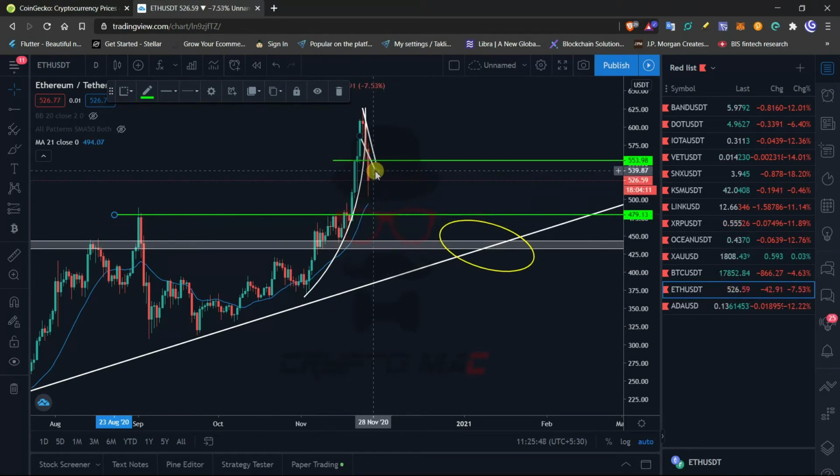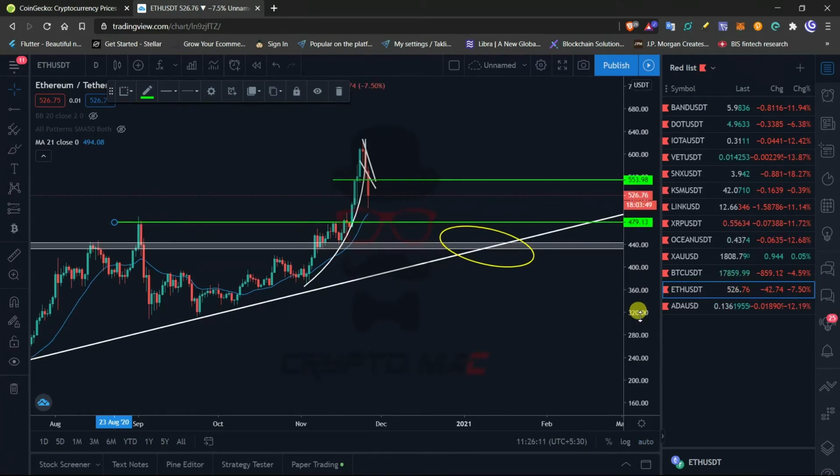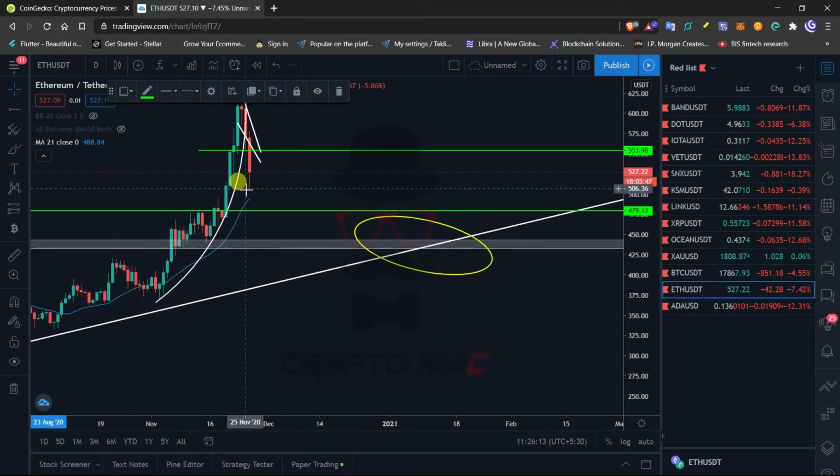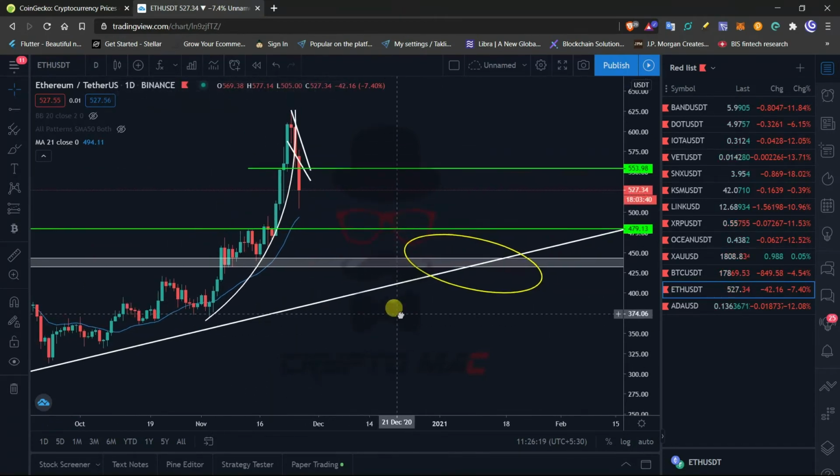So both are possible. If Bitcoin is dropping and if Bitcoin is coming to those levels, we can expect Ethereum can drop up to this $480, and then it can jump back, because Ethereum is fundamentally strong now, because ETH 2.0 is coming. A large number of Ethereum is going to be locked on the smart contract. Considering this particular fundamental news, Ethereum looks bullish fundamentally. But if we are following Bitcoin, of course Ethereum will follow Bitcoin, that's a major thing.